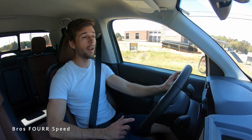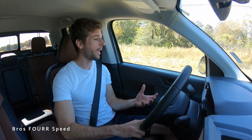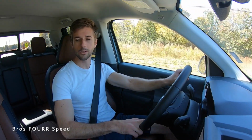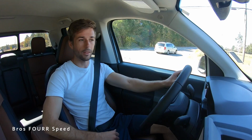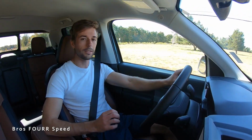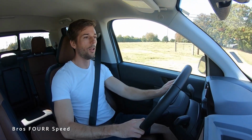So for this Lariat, I'm actually very impressed with not only the fact that it has the adaptive cruise, we have this 2-tone interior that also has a hint of blue to it. I really didn't notice that until I was actually in the back seat and kind of looking at it, but it's a very, very nicely spec'd interior for this higher trim level for the Maverick.